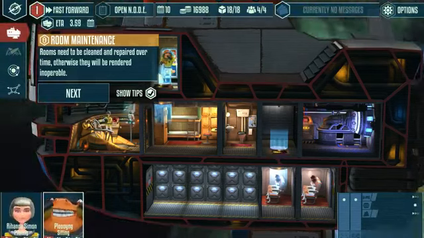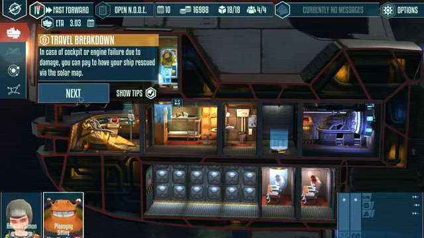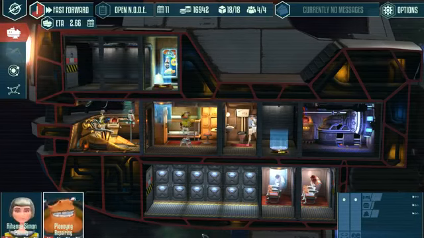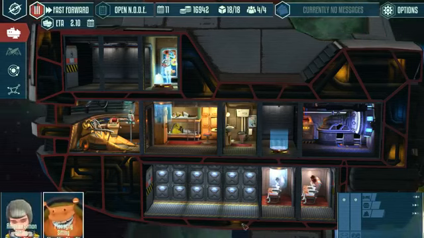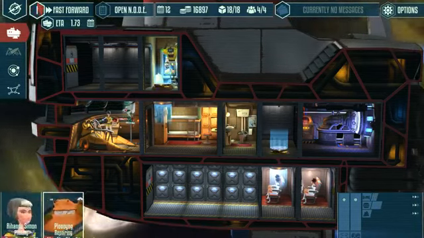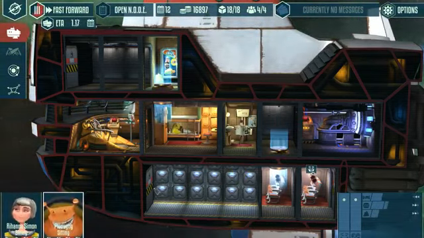And they're very efficient. Room maintenance can be cleaned and repaired over time, otherwise it will render enough. Yeah, most of the stuff you'll see is stuff I'm talking about already. So I like how they bust out a little newspaper while they go to the bathroom. And everybody sits, even the guys. No standing. Everyone sits. Gender equality.